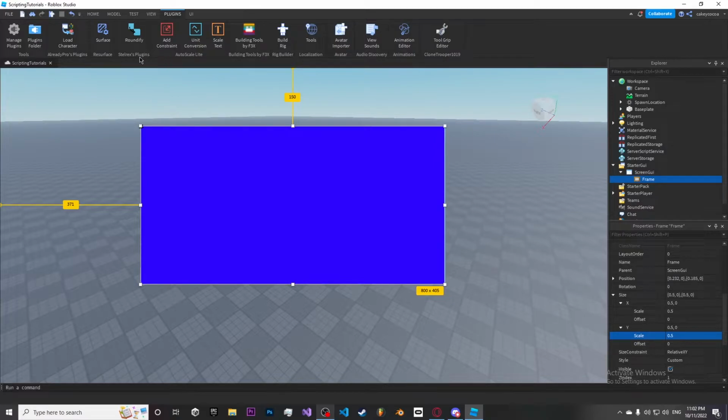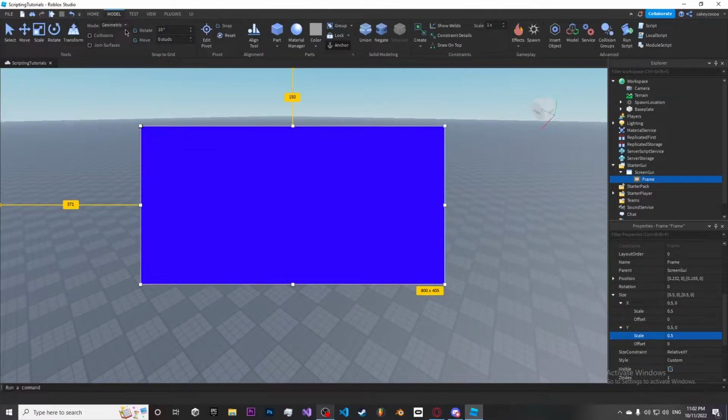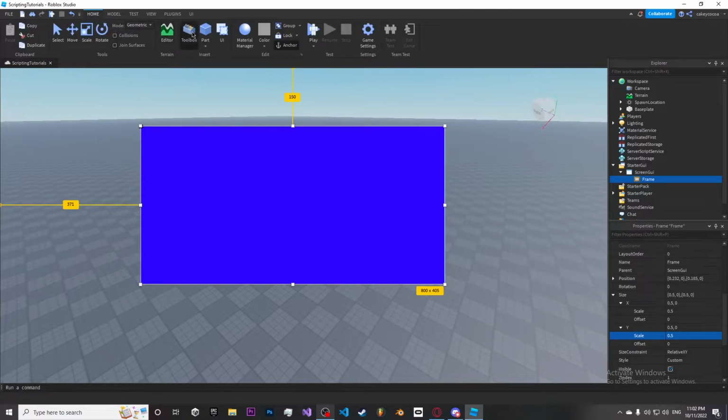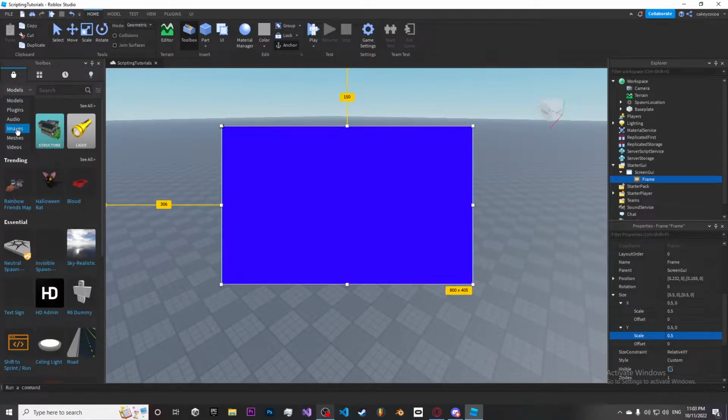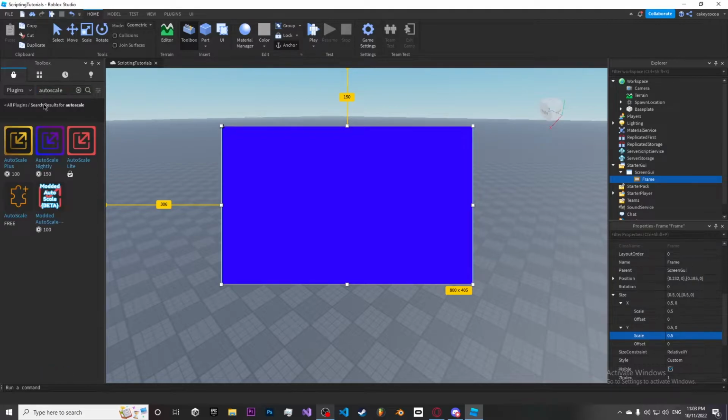When you get the plugin, you go to manage plugins. Everything's so weird now. I'm just gonna go to toolbox, plugins, and auto scale, and here it is, Auto Scale Lite.